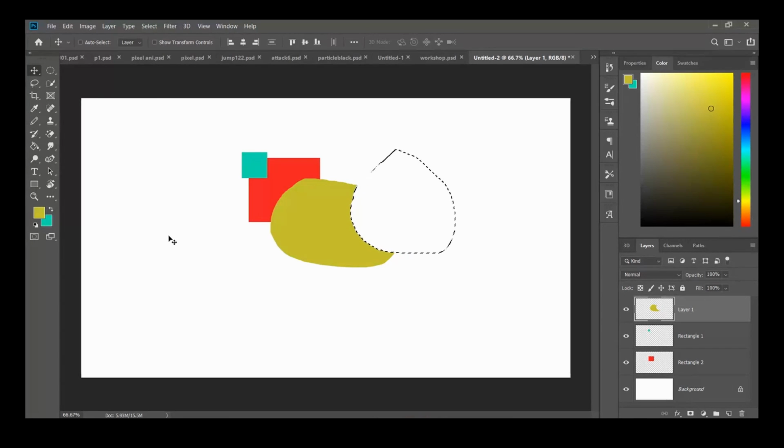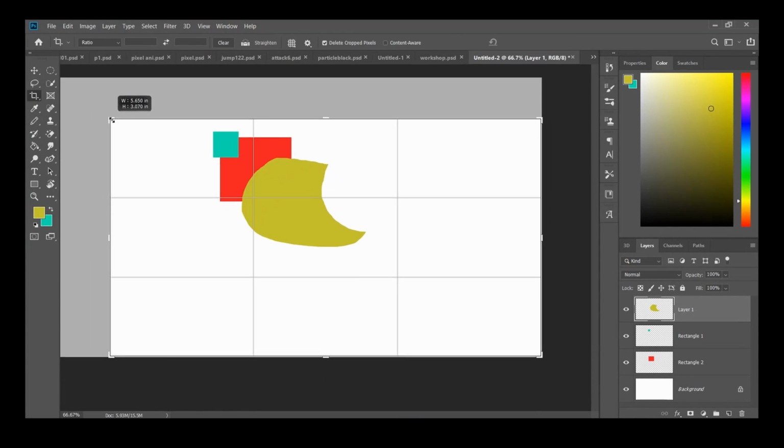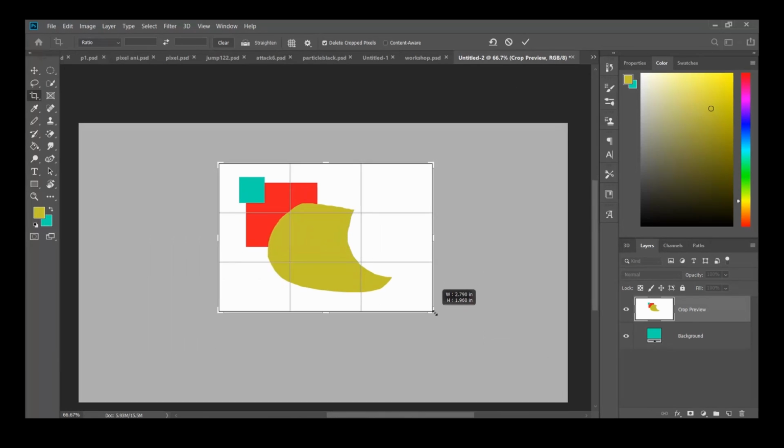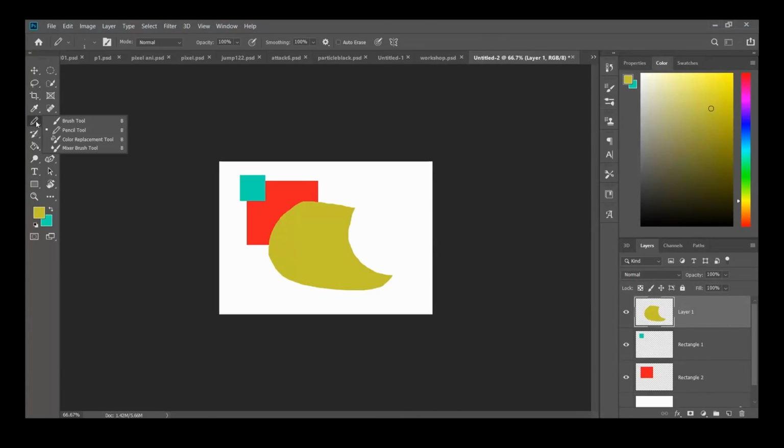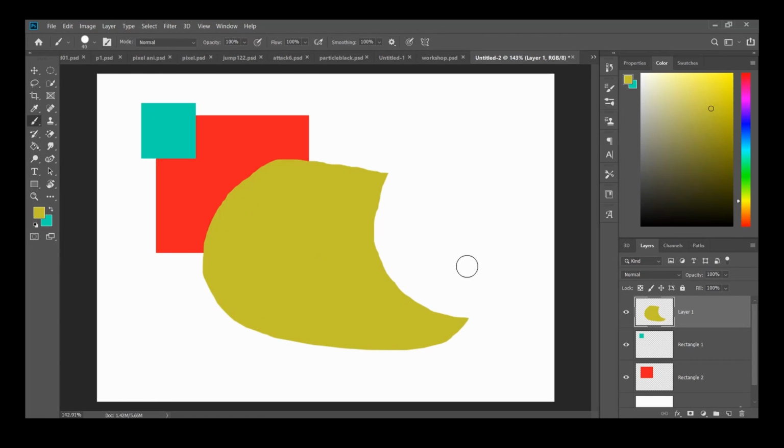See, okay. So now the next tool is crop. You can crop the artboard like this, you can adjust it just using the mouse and then press enter. Okay, so next tool, yeah, the paint section. And you can zoom in, zoom out by holding the alt button and scrolling up, scrolling down.